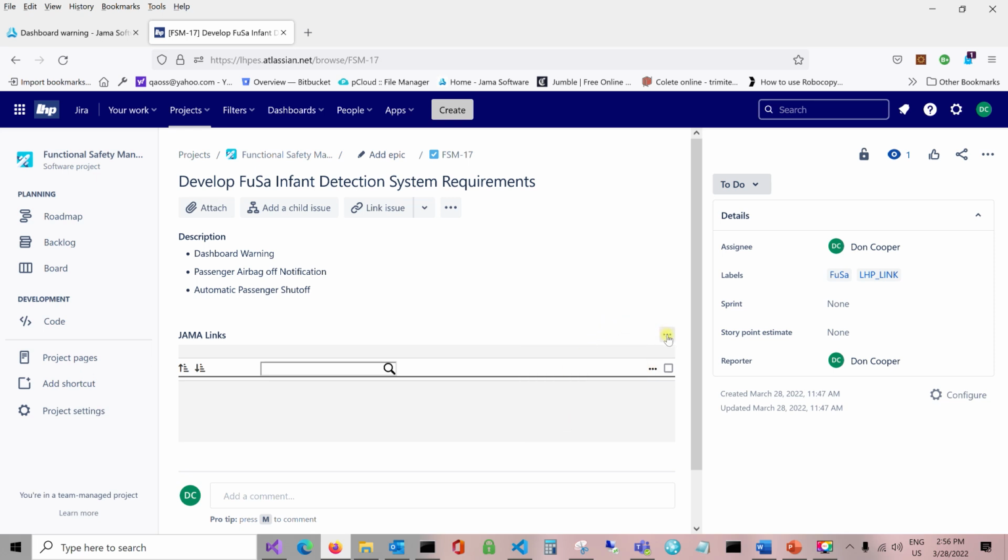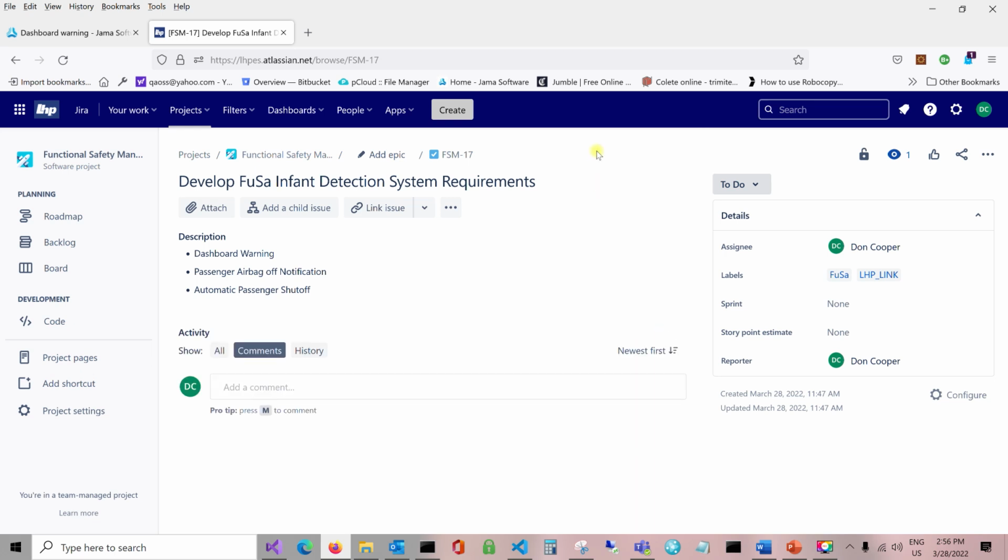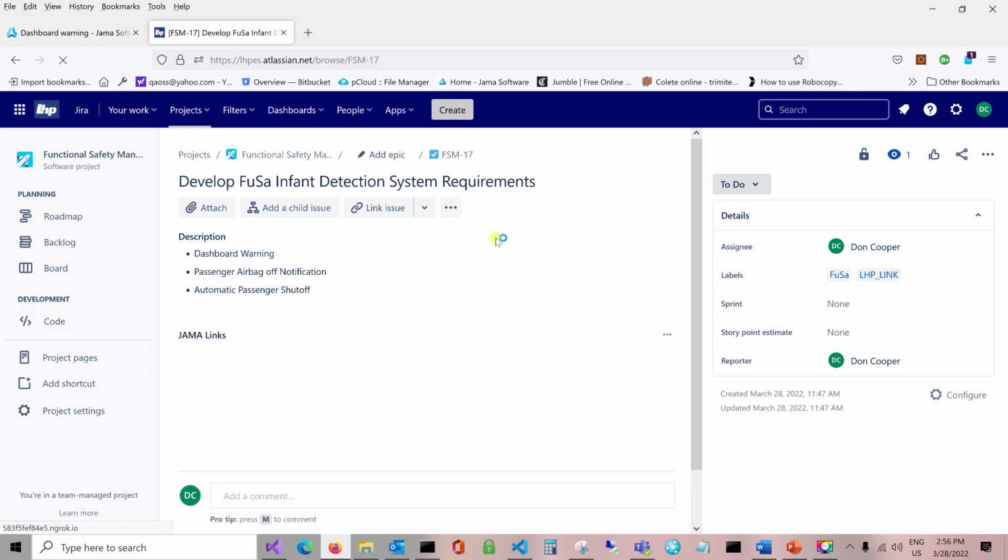Maybe not all projects are going to use LHP Link, so you can hide it very simply if it's of no use for you in your particular project, but in this project it is. So we're going to open the links list, and we're going to create our first link to Jama.